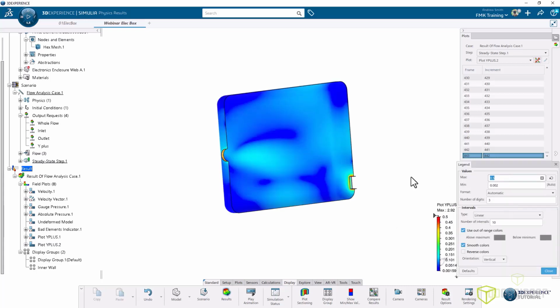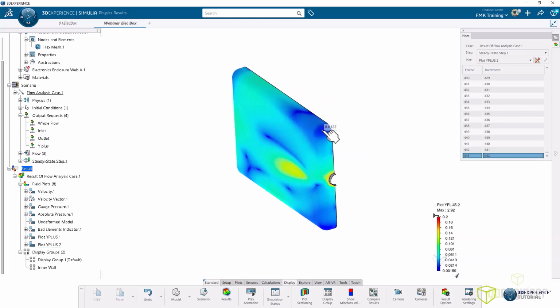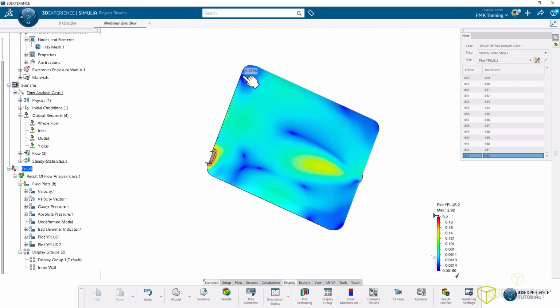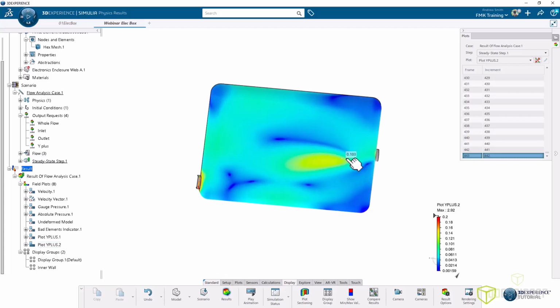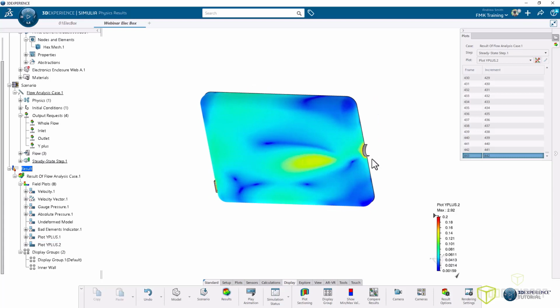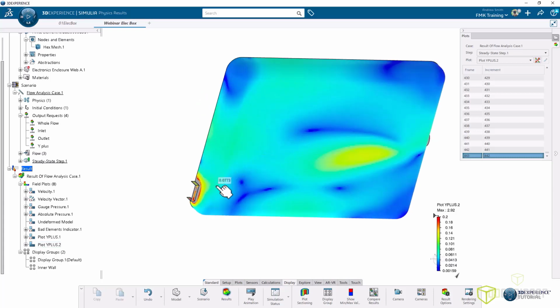So I'm going to change this again to, let's say, 0.2. Oh, there we go. Now I can see a little bit better. Yeah, I got some really small values in these corners, and these probably ought to be, well, I could make these a little less refined if I wanted to. Even here at 0.1. So I could probably make the mesh on the inside of the whole container quite a bit larger while refining in just these local locations, refining the mesh to make it a little bit more acceptable.